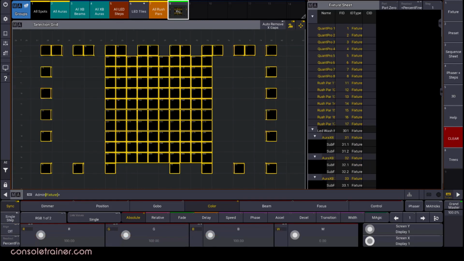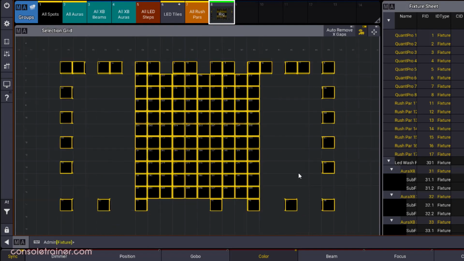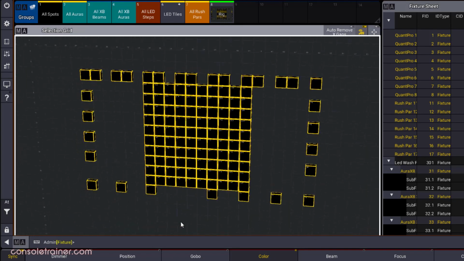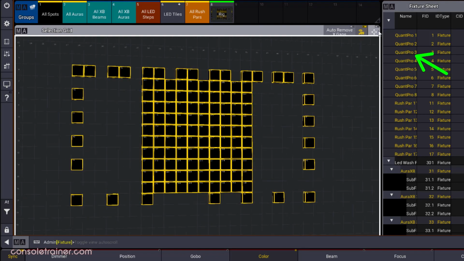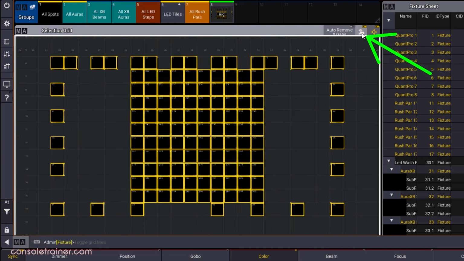This time, let's make our own grid selection. First, let's see how to navigate the window. We can zoom in and out and also rotate when we press and drag. This will be useful when we start working with the z-axis. In the top menu, far right is Zoom to Fit. Next to that is an option to turn our grid background on or off.